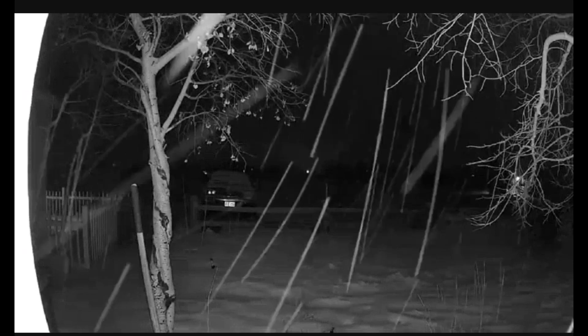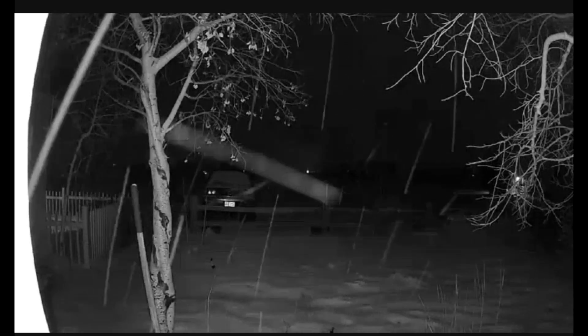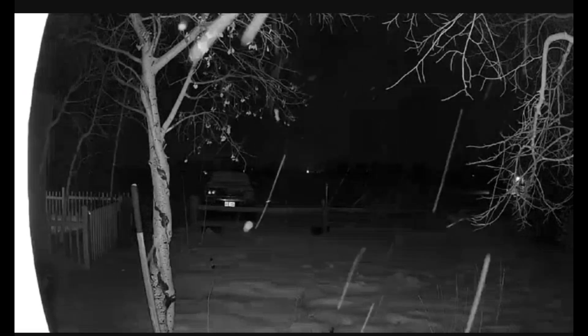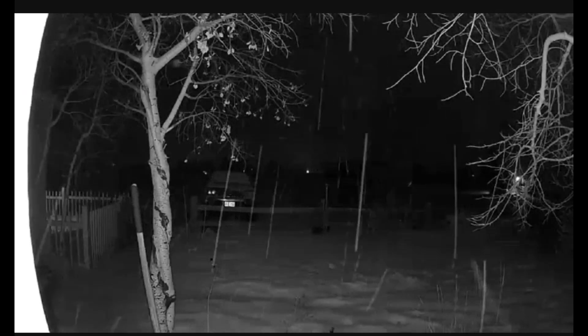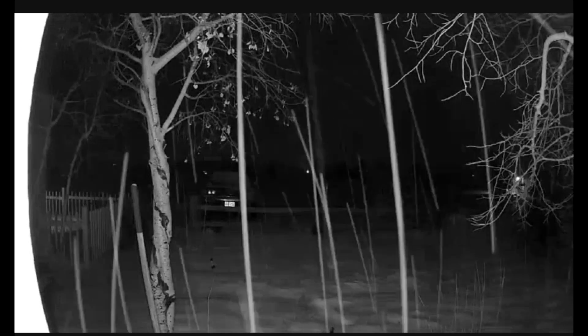Cutting the Christmas lights didn't make much difference since it was just one string. Even with snow trickling down at 23 degrees Fahrenheit outside, this camera holds up in the weather. I'll need to brush off the solar panel tomorrow morning, but you can clearly make out my fence on the left, my tree, my shovel, the fence straight ahead, the SUV, and tree branches to the right. Overall doing a very nice job.